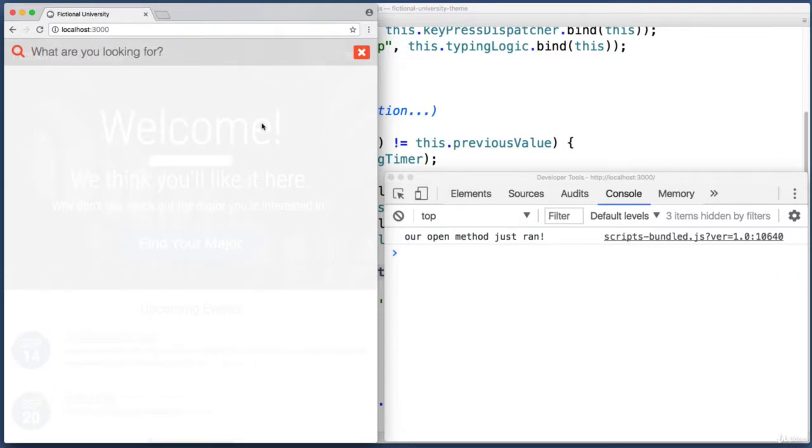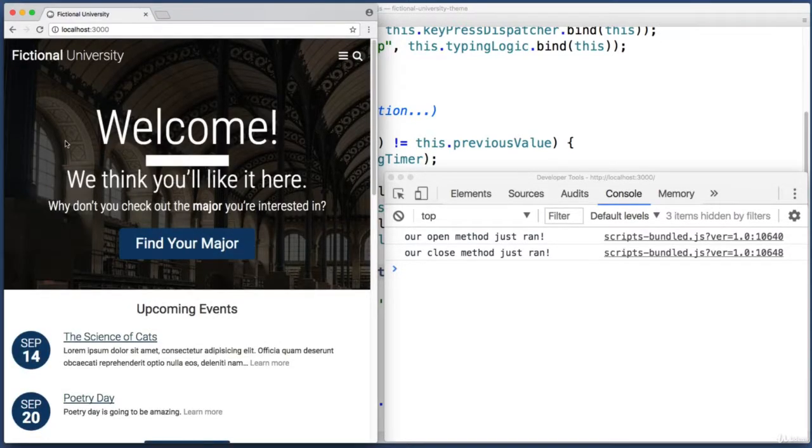Now there's only one final remaining thing I want to take care of in this lesson. So if I close the search overlay, we can see that behind the scenes right here, I've temporarily added a test input field. Now this placement doesn't make much sense, but that's not the point. The point is that you're probably going to have a text input or a text area field somewhere else on your website, maybe on a contact us page, for example. And I want to make sure that our search module doesn't negatively affect other inputs. So for example, if I click into this field, I can start typing, right?